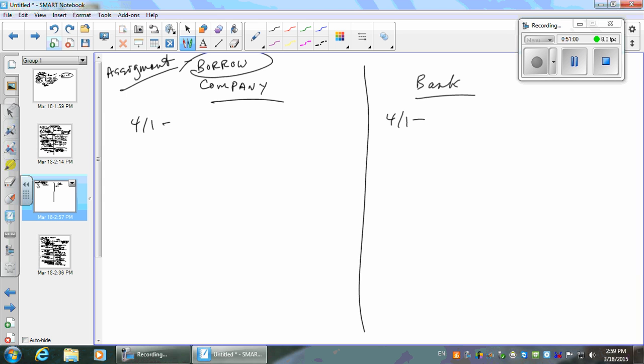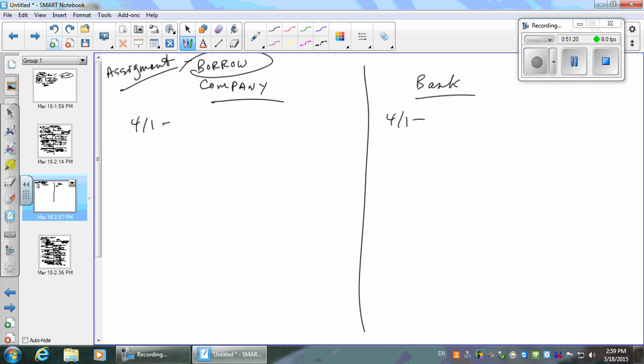But here, you guaranteed them, so as you're collecting, it goes to them. And there are two ways we could do it. Either the company collects, or you can have your customers pay the bank. If the bank doesn't trust you, the customers are going to have to pay them directly. That makes sense? The money goes straight in. Anyway, on April 1st, how much did we borrow?